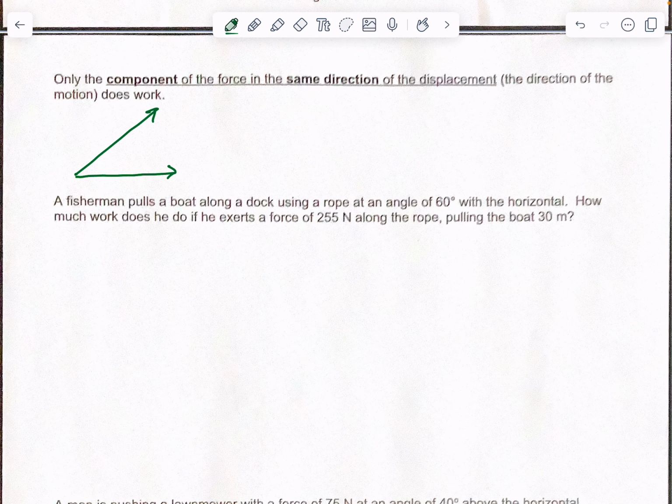So what I can do is figure out how much of my force, if this was your original force, is going in the horizontal by using my trig functions. We're going to give you an angle. If I wanted to find Fx, here's your triangle. This would be the adjacent side, and the only one that uses adjacent and hypotenuse is cosine. So to find your horizontal component of force, you would do your hypotenuse times cosine of your angle. Just make sure you're in degree mode. Anytime you do sine, cosine, or tangent, you need to be out of radians and into degrees.